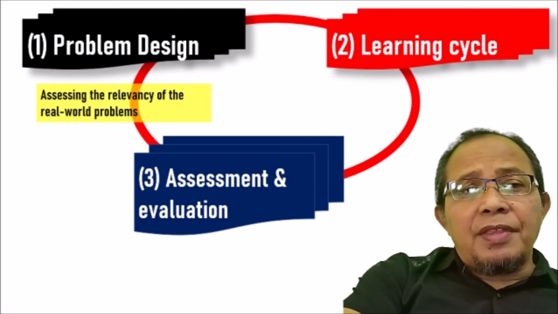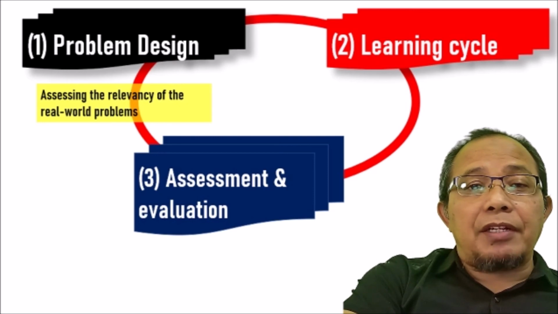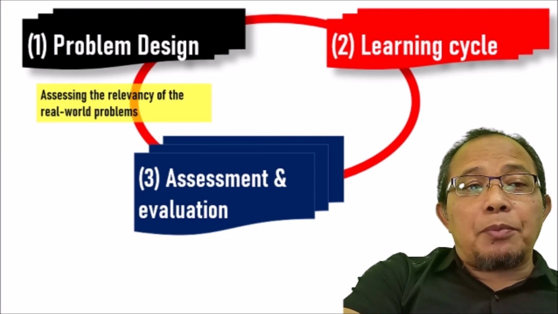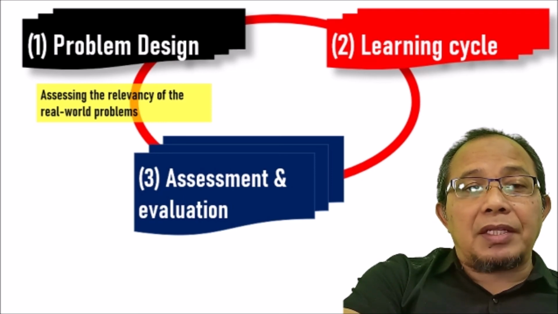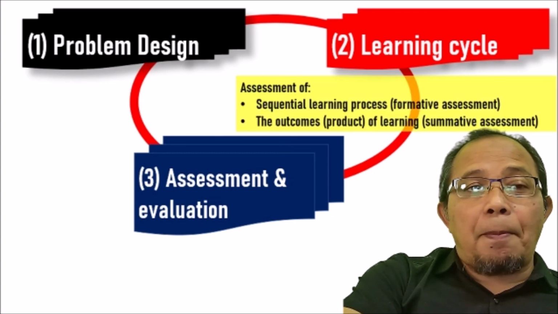3. The assessment and evaluation encompass both the problem design and learning cycle phase. In the problem design process, the assessment includes the process of assessing the relevancy of the real-world problems as selected, its relation with the content and context of learning, as well as the student's previous learning experience.